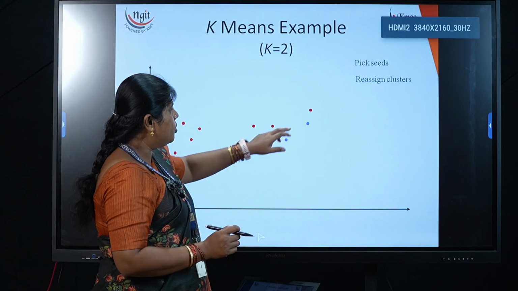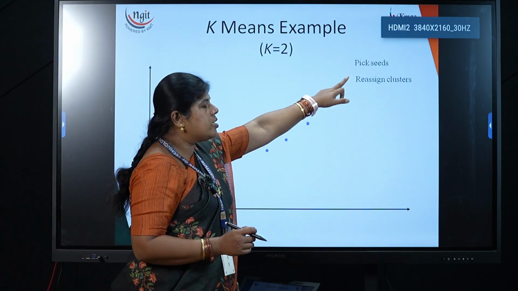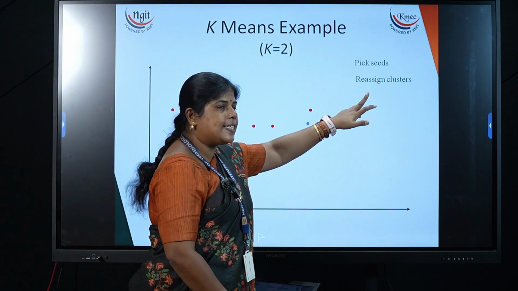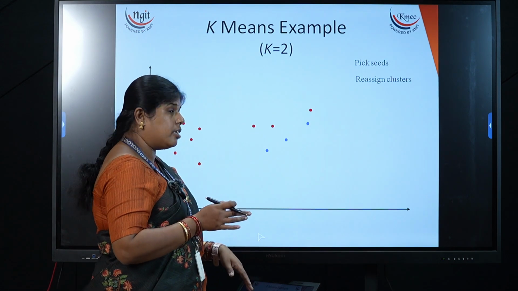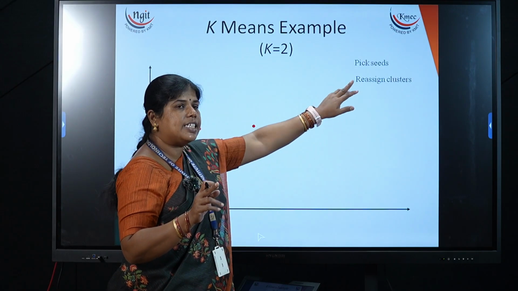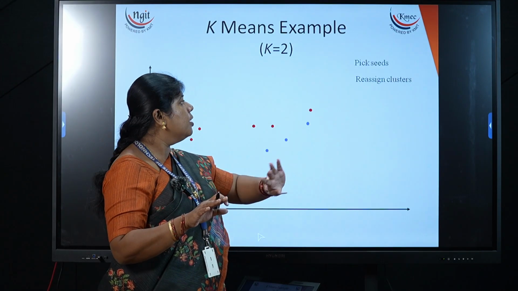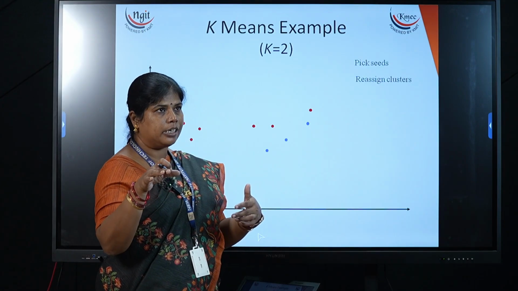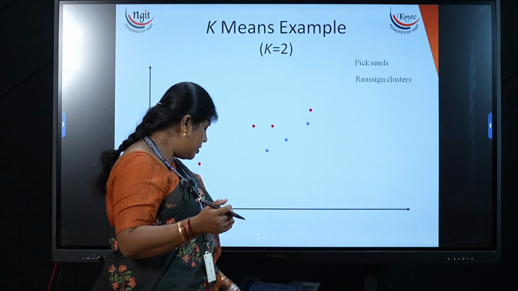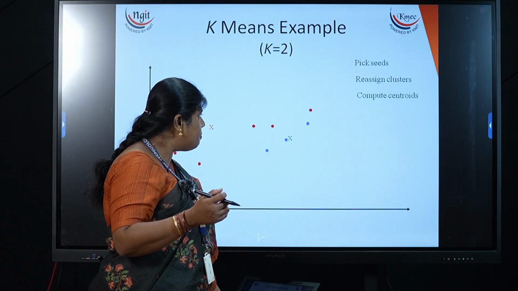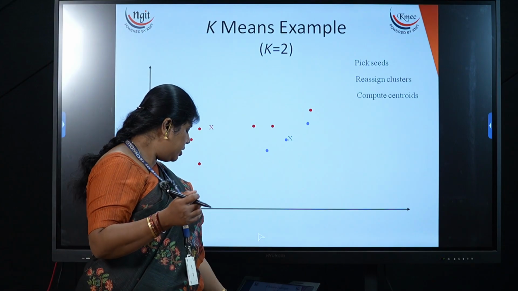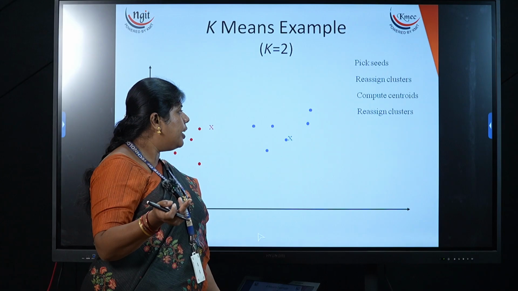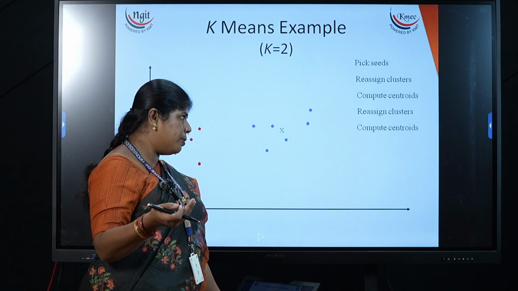Now, what are the steps we are doing here? First, you will pick up seeds randomly. Then, you will assign your documents to the clusters. As I told, these seeds are not the final ones. Now, I want to find the perfect centroid of my cluster, meaning the seed should be converted to the centroid. So, what will be my step? Compute the centroid. Then again reassign the clusters. And then this process should be repeated: compute the centroid.